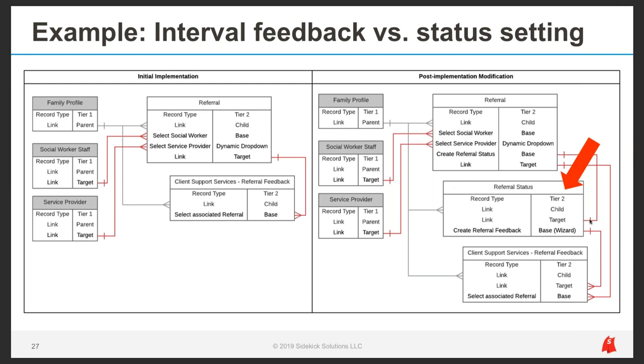This ERD — entity relationship diagram — illustrates the data structure change prompted within months after go live for 13 FY&C programs. We got away from the template by customizing referral and referral status forms for each provider's custom process. We added a new referral status form so service providers could collaborate on a record. Originally there was just a referral form with 30-day feedback submitted via a separate record, and the referral form was locked down with no permission to edit it. Adding the referral status form meant an additional form and navigation step via a wizard link. This process helped us in the long run — the referral status record became home base for service providers and the genesis of real-time caseload reports and data quality dashboards.